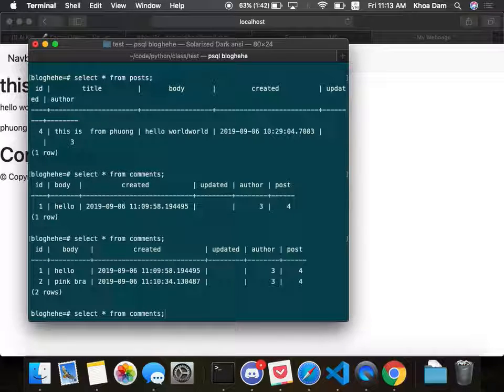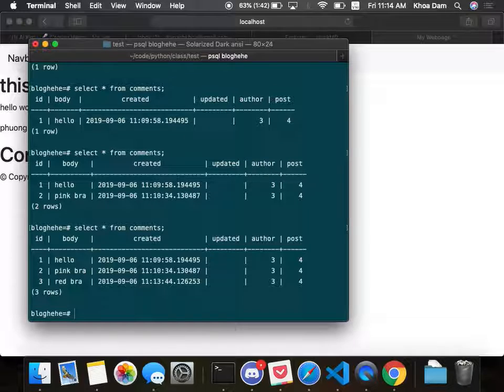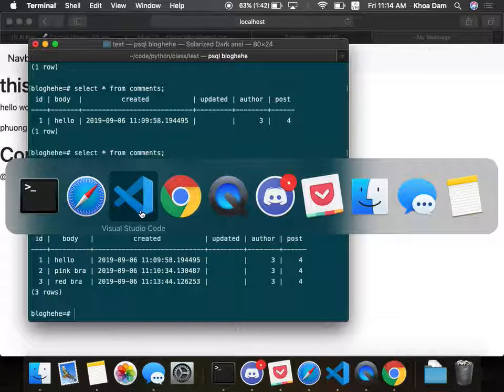Yep, comments. On a single post now, list all the comments below it. No, we haven't run all the posts here. So testing. Oh, you got a red bra. Same thing, right? Same author. That's how we want you to know how to use a pen.